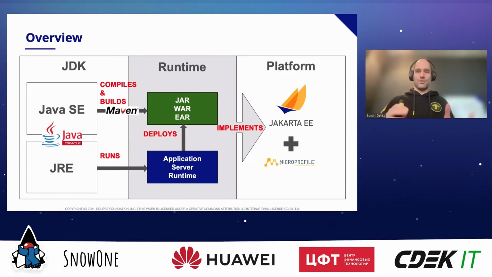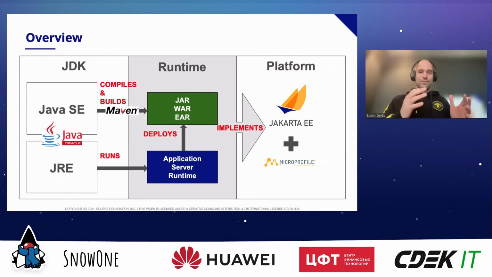You put this code into a package, a JAR, a WAR, or an EAR that I will talk about later, but you cannot run that package. It's just a package of that code that doesn't do anything. You have to make it run with a runtime. And that's where the JRE comes in. You use your Java JRE to run a runtime that can run your package.